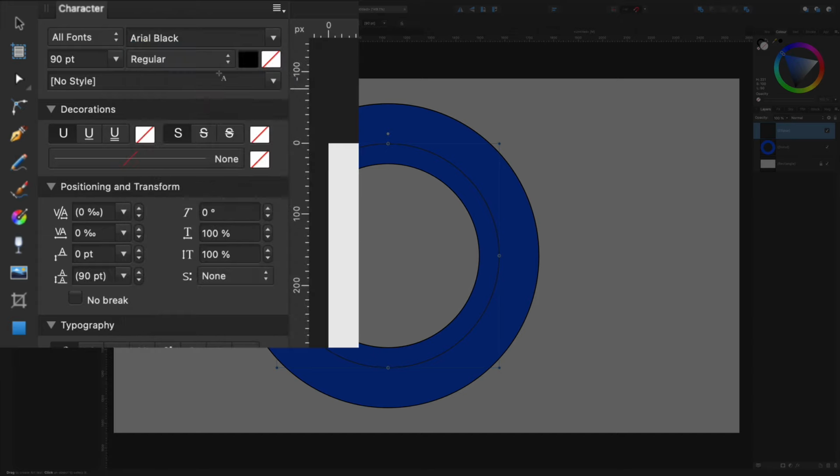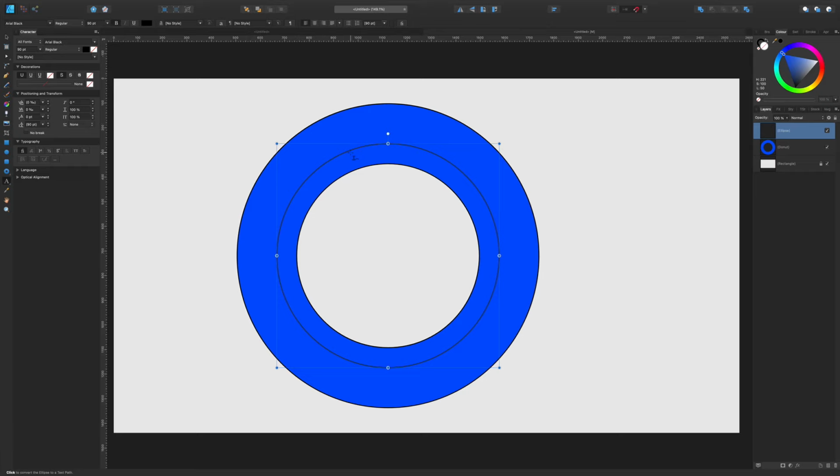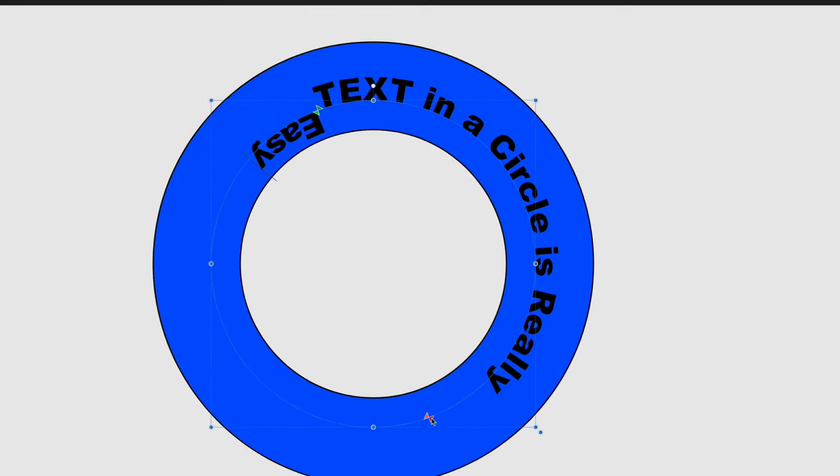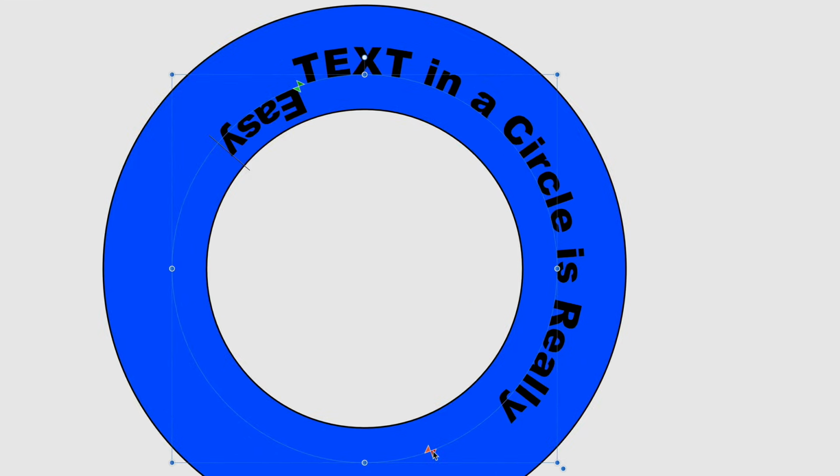Let's use Arial Black, and I'm going to stick that in there. It is really easy. Now you see what's happened here is, because we've got the text size of 90, it's actually sort of split the text into two bits, because it's gone further than these things here allow. Now we can change this here. This is one way of going about doing it.